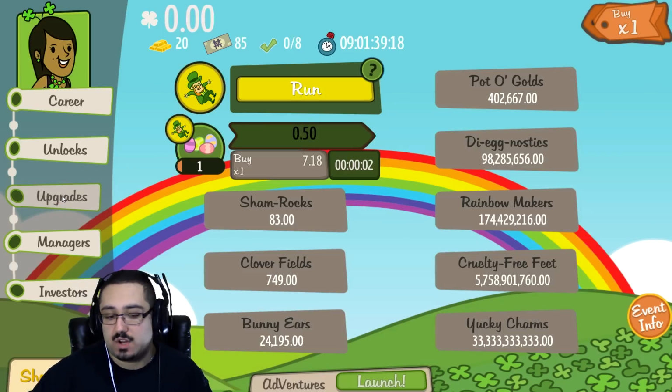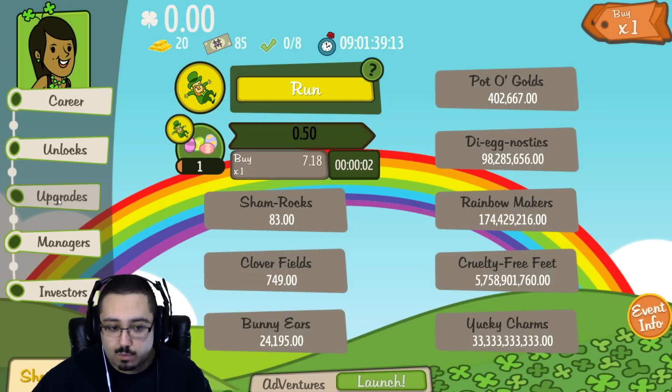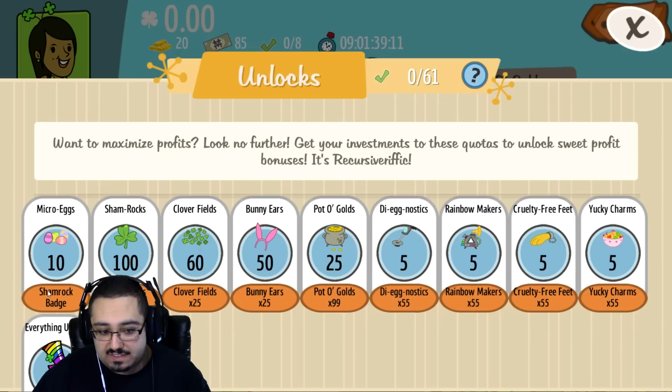First, let's assess our situation. Let's not jump into this. I know it can be a bit boring right off the bat, but let's make sure we're doing this the right way. So let's first go to unlocks. At 10 micro eggs, Shamrock badge, we get the Shamrock box. So we don't actually get anything for that. Shamrocks times 200 at 100, times 25 at Clover Fields.